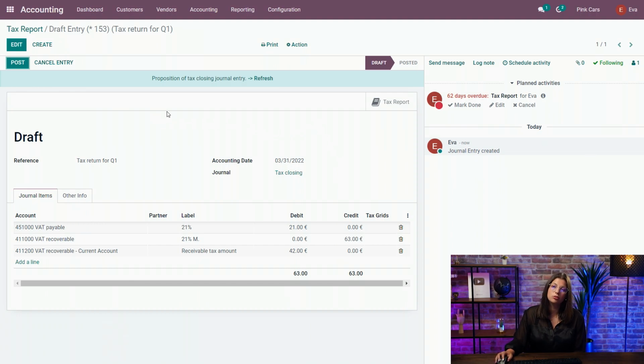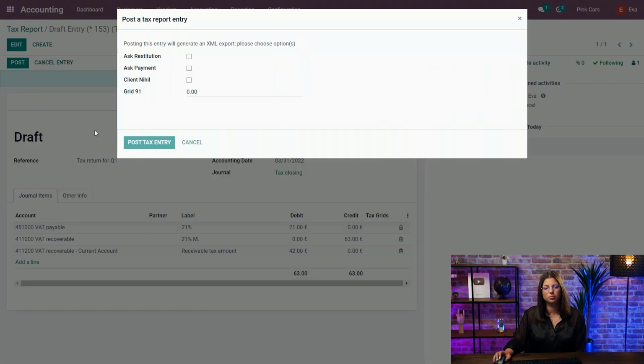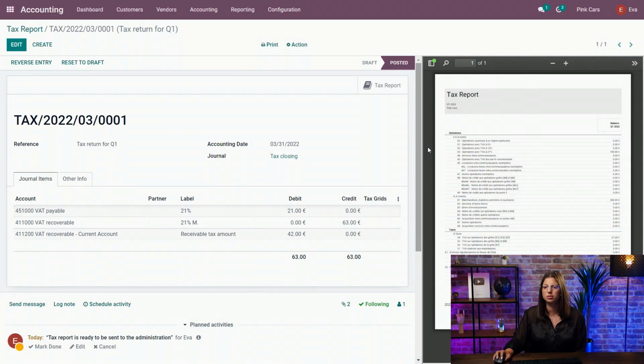If you forgot to fill in an invoice or a bill, and you already generated the closing entry but didn't post it yet, you can just decide to refresh, and automatically the draft entry will refresh itself. Now that everything's ready, I just need to post the entry. Automatically, the entry is going to be booked. A PDF will be generated for that specific period, and Odoo will finally close the tax period, making sure that nobody can invoice or bill and adapt the tax report that is already closed.